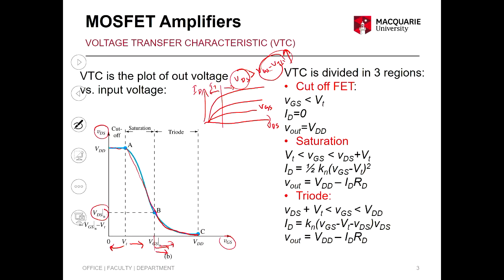Now, in this course, as amplifiers, we will only use the saturation region because that's where we can get the most use. If you want to use the transistor as a switch, we have to switch between the triode region and the cutoff region. We'll also talk about one example. So our region of interest is between A to B, right?